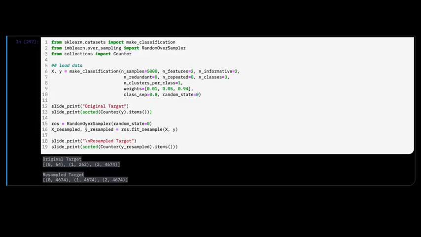After RandomOverSampler does its job, we then print the results, and you can see that it did its job. It generated data for the 0 class and the 1 class to bring them up to equal amounts with the biggest class, which was the class designated by entries number 2.